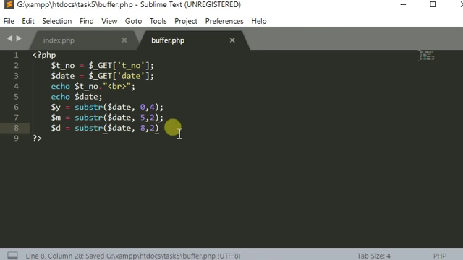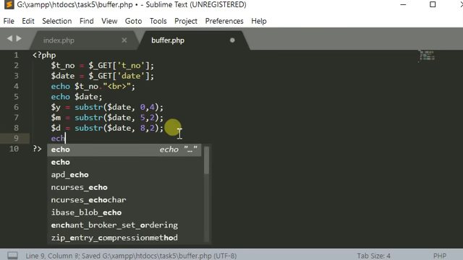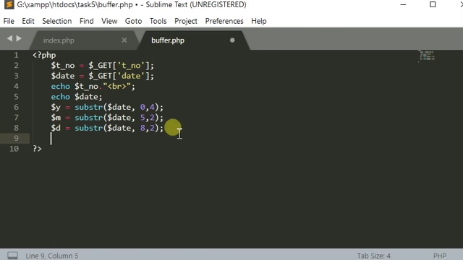Now let's set it in a new variable as a new date. New date equals dollar d, concatenated by a hyphen, then dollar m, then dollar y, the year.